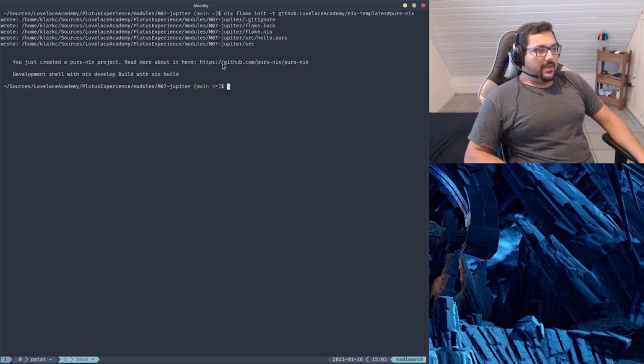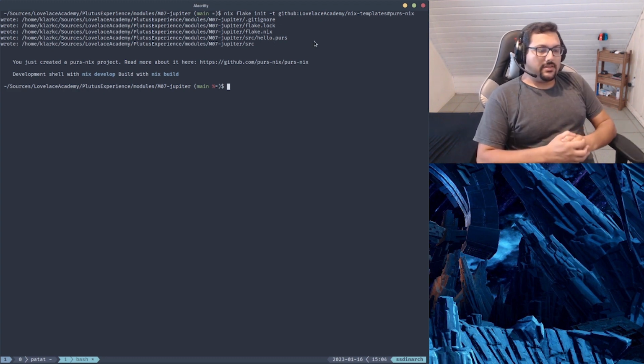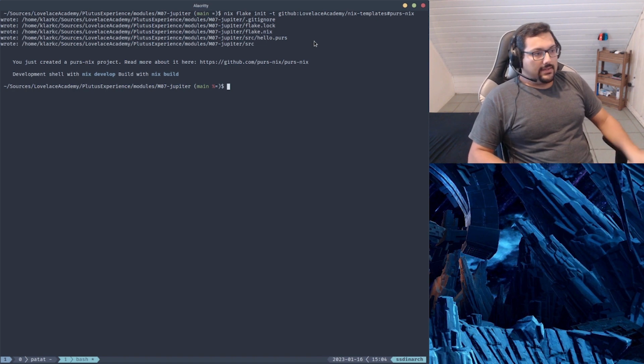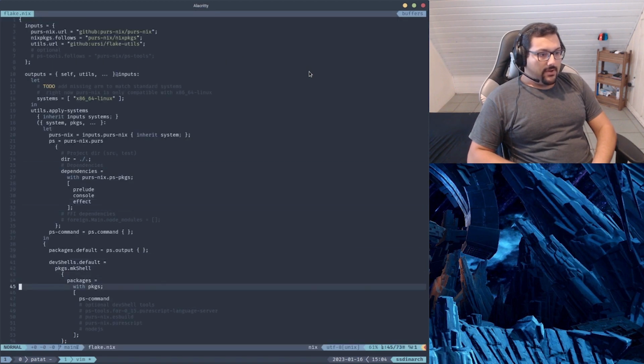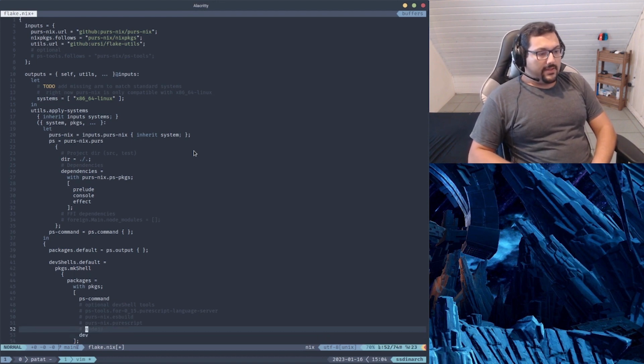This is gonna create a basic structure with some files here, and we have the source file for PureScript. We're gonna use that. We're also gonna use this flake to add dependencies. To use this project in the browser, I will add Vite as a dependency here. So the first thing I'm gonna do is to change this flake.nix, and we're gonna add here a dev command that's gonna be the development environment of our application.